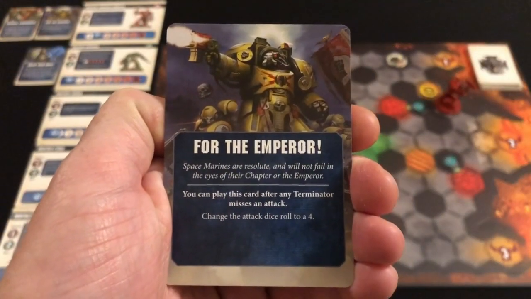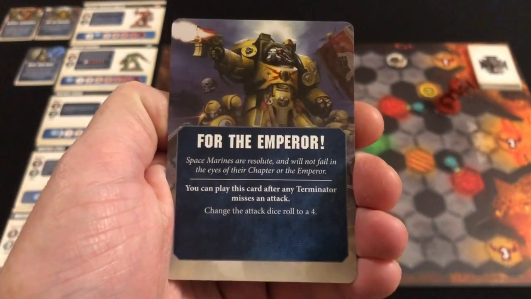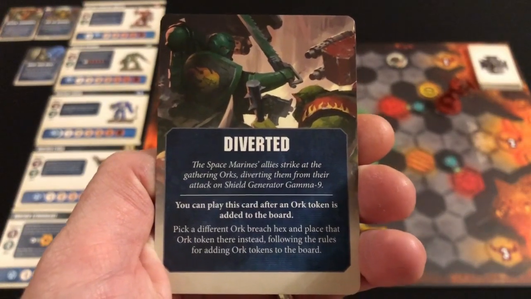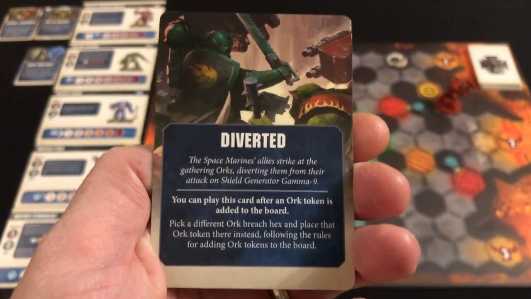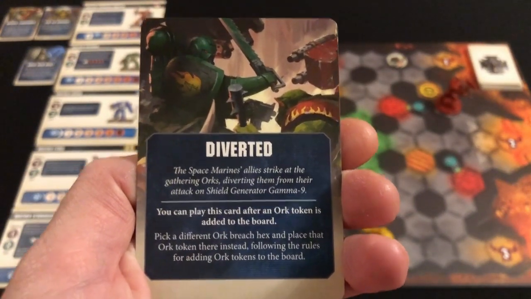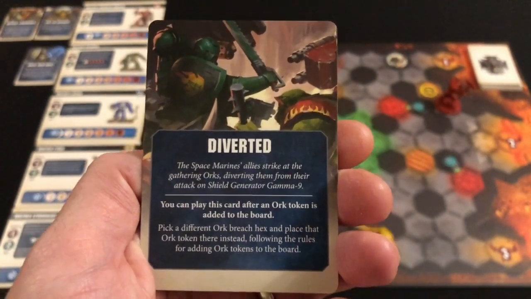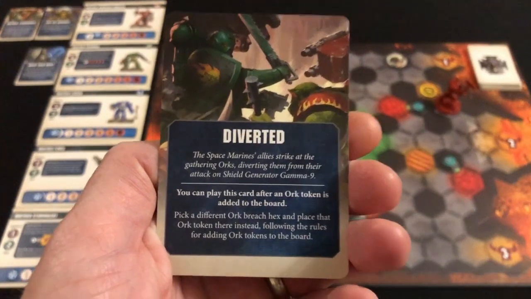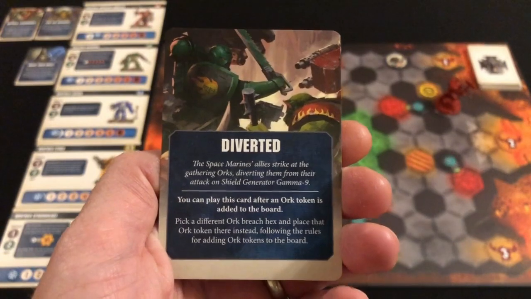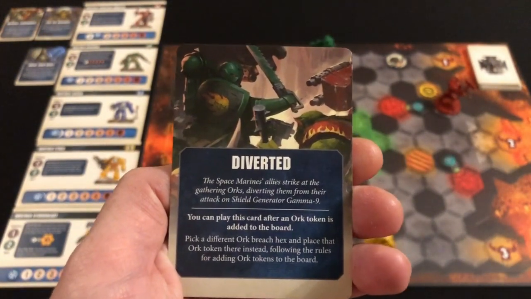I have drawn For the Emperor. We already have a For the Emperor card. It allows you to change an attack dice roll to a 4. The second card is Diverted. Play this card after an Orc token is added to the board. Pick a different Orc breach hex and place that Orc token there instead, following the rules for adding Orc tokens to the board. That's also a really good card. I've had this card in a previous game and it actually saved the day somewhat. But I have things so under control at the moment in this Novice setting that I think I'm going to take the For the Emperor card.